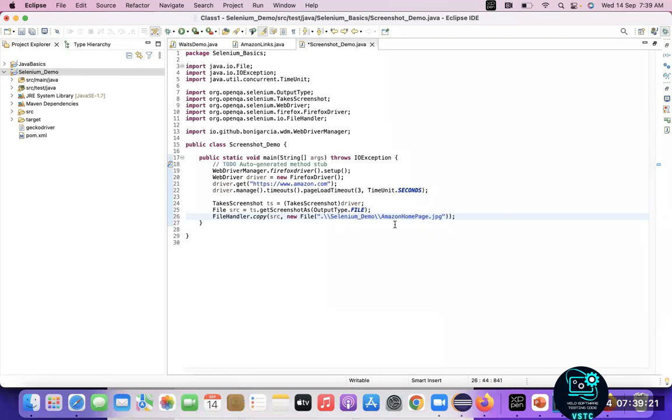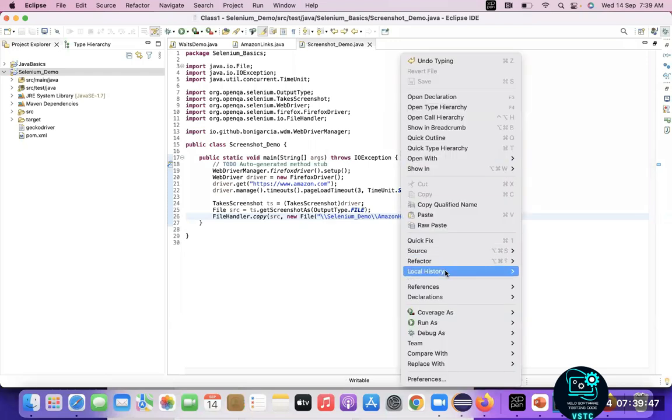Why we are using this dot operator is we are giving the relative path, not the absolute path. Dot stands for from root, whatever the path might be. Wherever you find the Selenium demo folder, in that folder you save this one. Before the Selenium demo, whatever the folders might be, we are not bothered about it. That is the reason why we use the dot operator here. Let me remove this dot and try once.